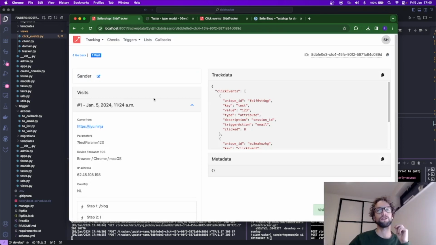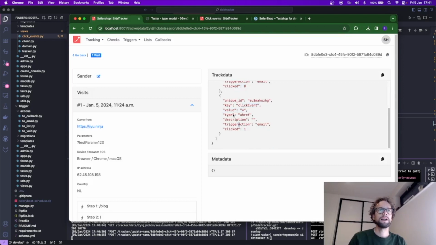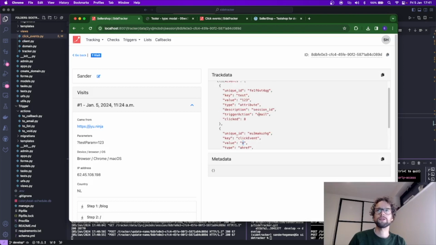So if he clicked a certain button and we know the information because they signed up, we grab the session ID from the URL, and then with that session ID we can do an API call and update things in this view. For example, you can add metadata, or here you see click events. It's all stored. We see now he clicked this button 8 times, and the other one has a wildcard value, so it starts to make sense as a developer now.